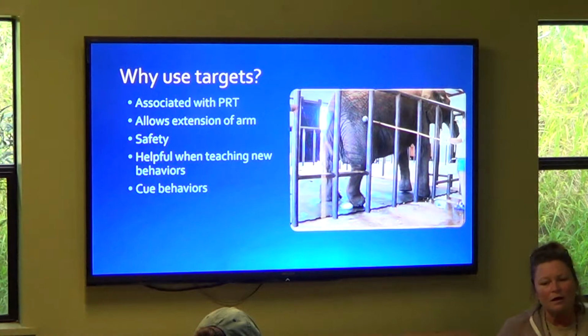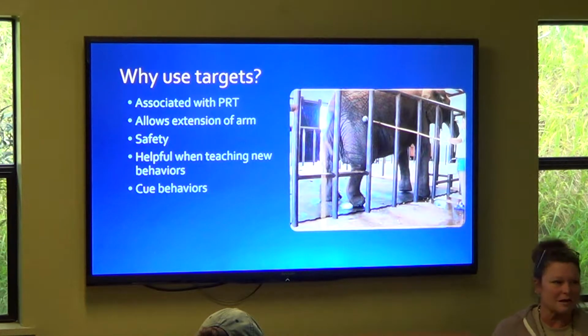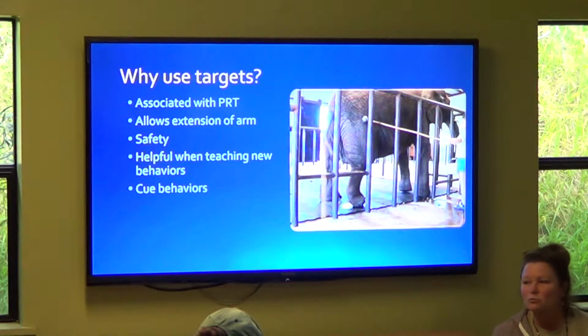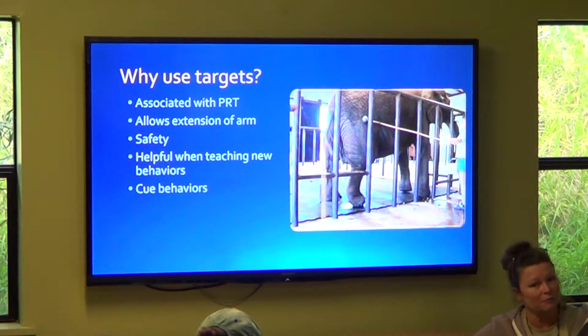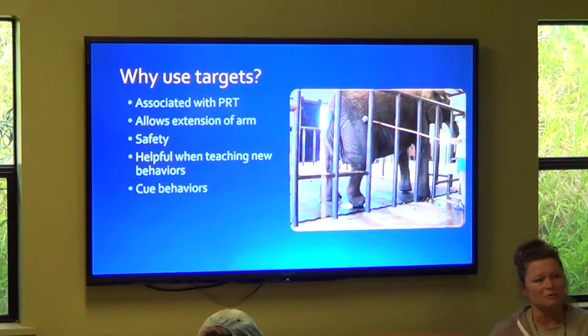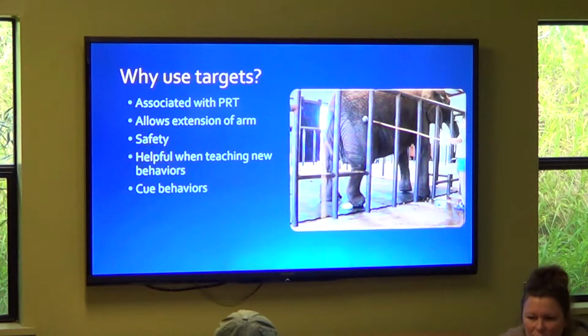Okay? So, I know I've said this before too, but target is not the end. Target is the very beginning, and all it is is a tool that you're going to use to help shape behavior by directing the animal's movements. Whether it's movements of their pinky toe or movement from, you know, one point in the exhibit to another point. All it is is a tool to help you elicit movement, usually, sometimes staying still.